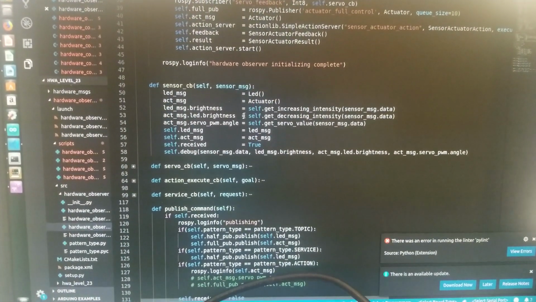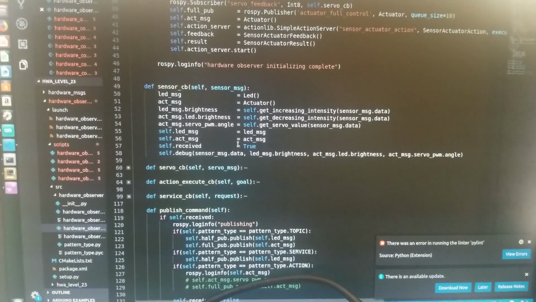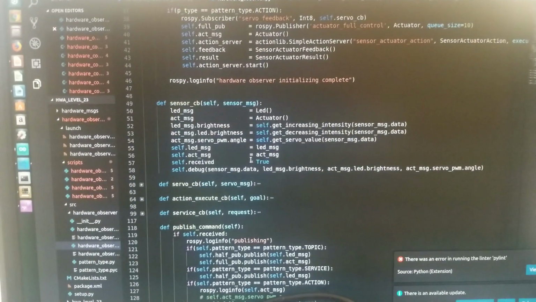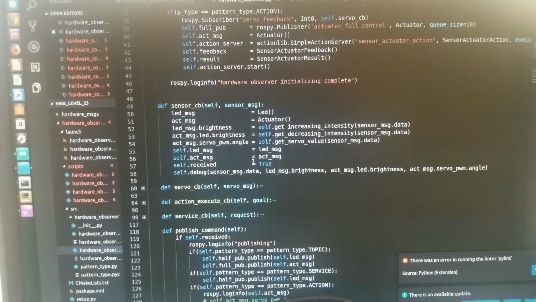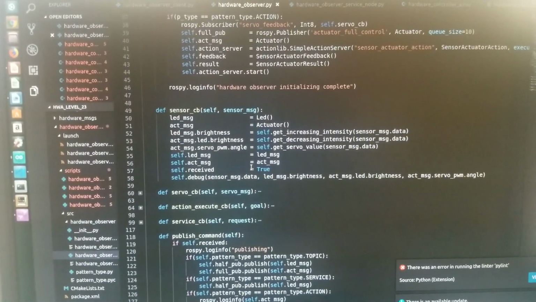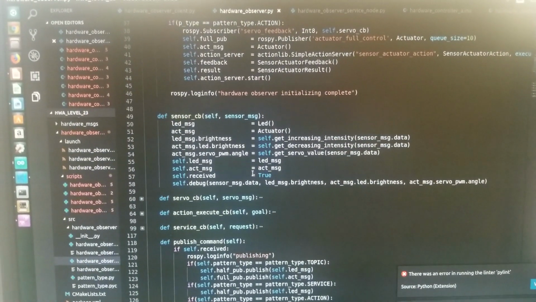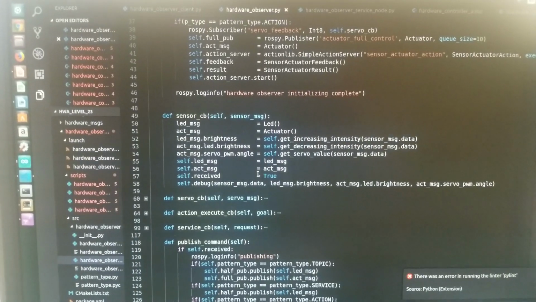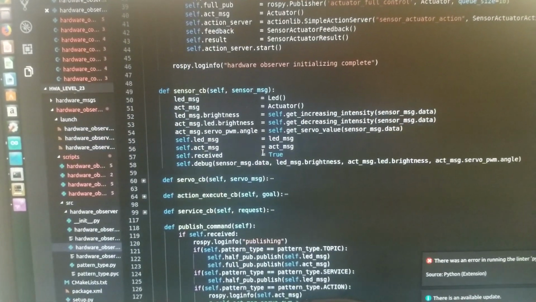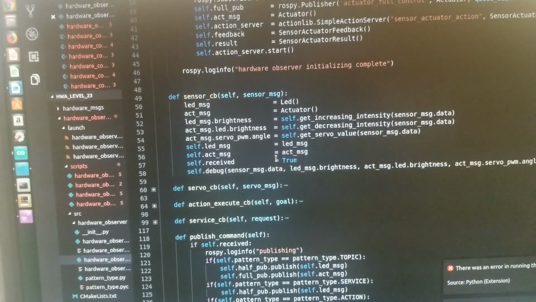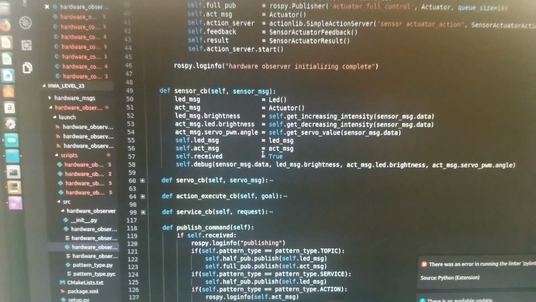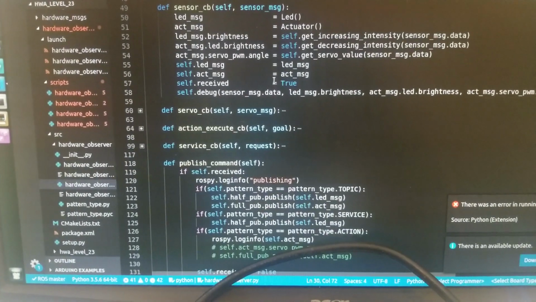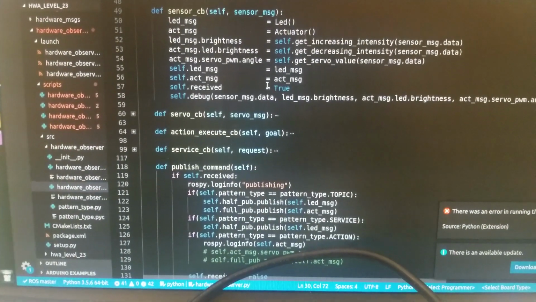So it gets the sensor value, which is basically the potentiometer reading, and converts that value into PWM values with the function get increasing intensity and get decreasing intensity. It also gets a servo angle using the function get servo value. Then in the publish command, it publishes these messages.